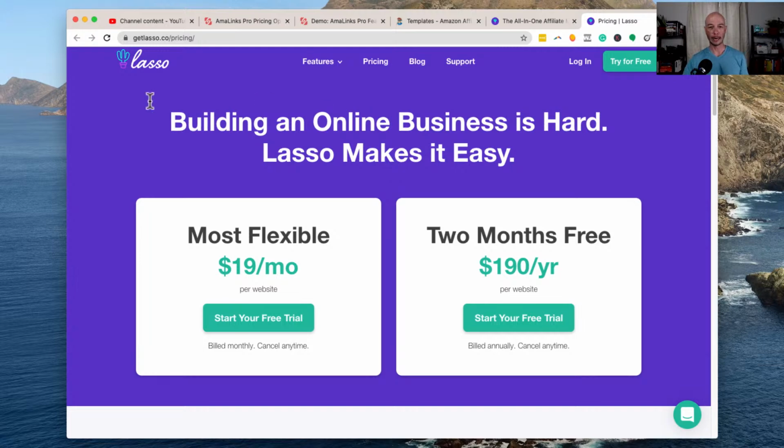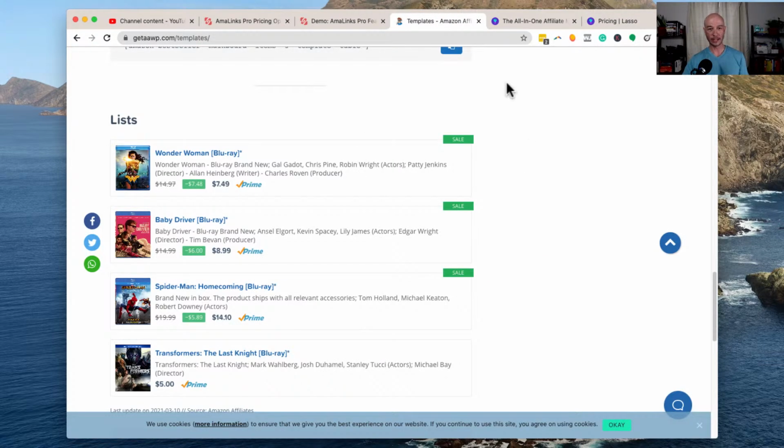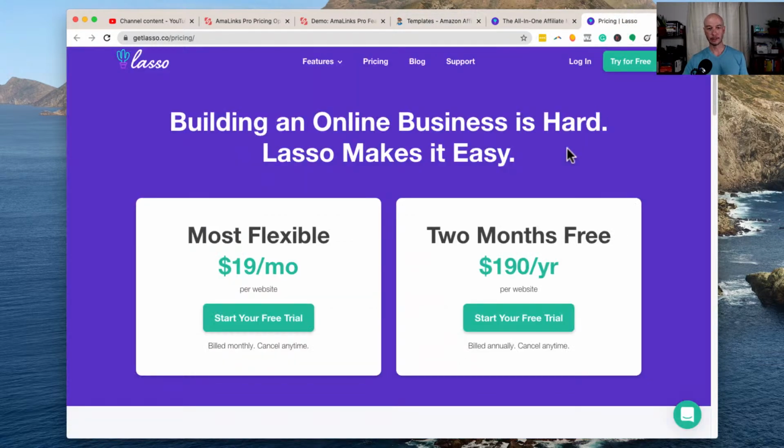Or if you were to get AAWP for one site, it's going to be 49 euros or 60 some odd dollars. If you get AmaLinks Pro, it's going to be $67 for one site. If you have more than one site, Lasso is going to be more expensive. Period. If you are thinking about this on an annual basis, Lasso is going to be more expensive.